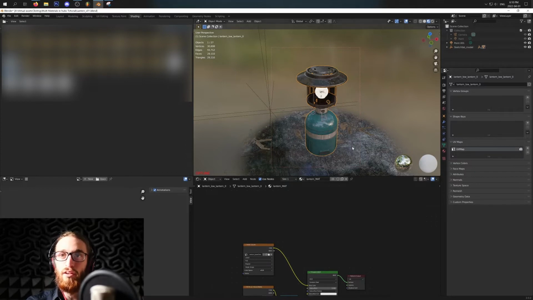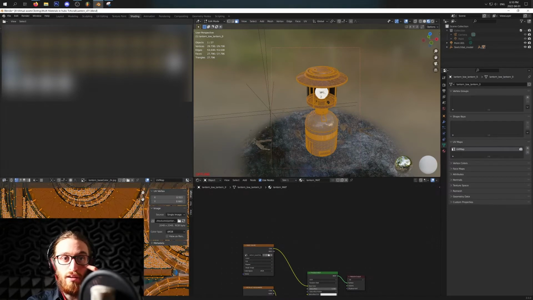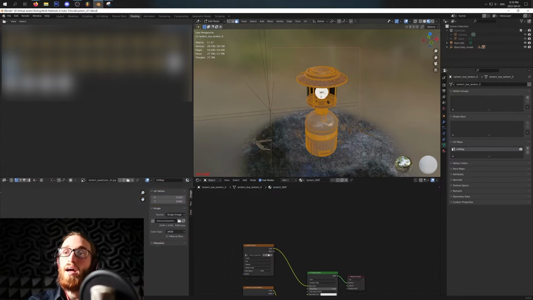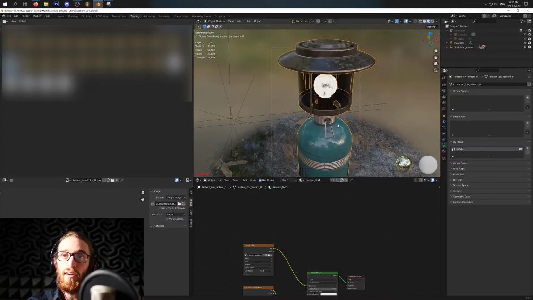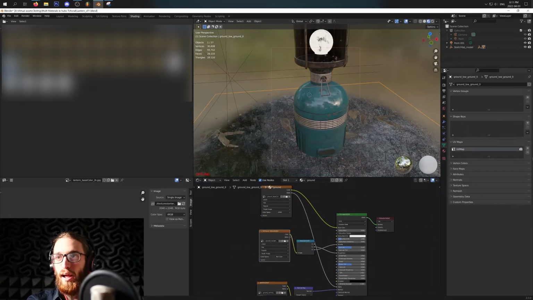So the first one is on there by default. And you can see if I just select this and I go over to my UV editor, there's my unwraps. And this is definitely not the way I would have unwrapped it, but it is a way that works. So I will just select that and I will hit the plus sign. You're going to see that the secondary UV map is already here. And I like to change this to light map, just for ease of understanding. And I'll do the same thing here.